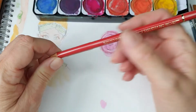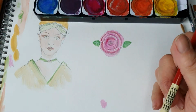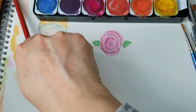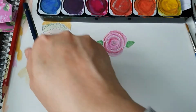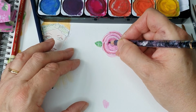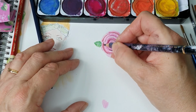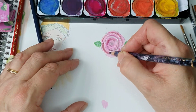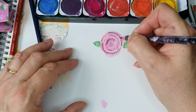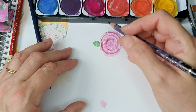I'm coming in with, I don't even know what colour that is. Oh, middle cadmium red. Just choosing any colour, not even bothering what colour they are. And I can get some, whoops, I've got this dark blue. Oh no, let's have a nice black. And I'm going to try and give it a bit more depth with this black. Just trying to colour in so it looks like there's a deepness to it. There, like that, yes. Right, okay, and I don't know, shall we edge it?